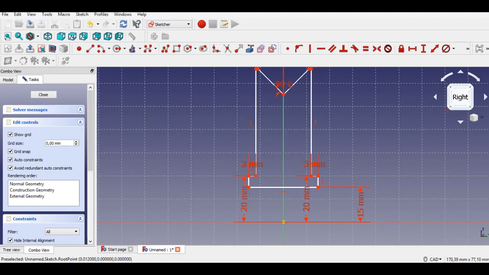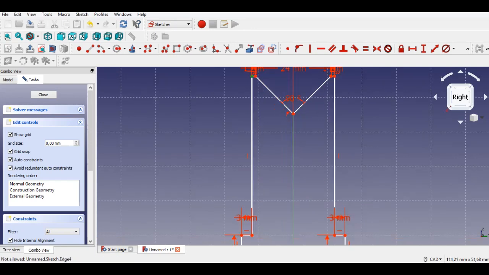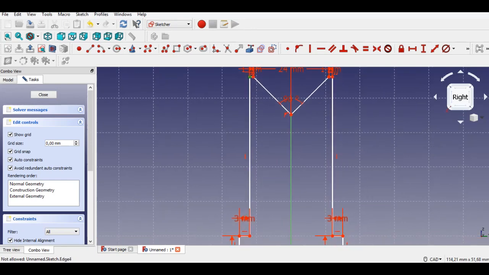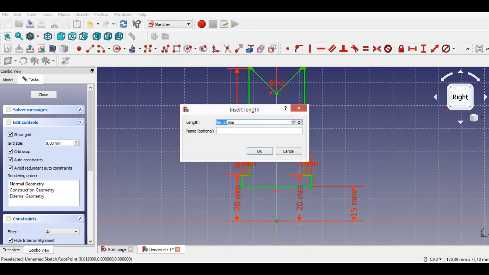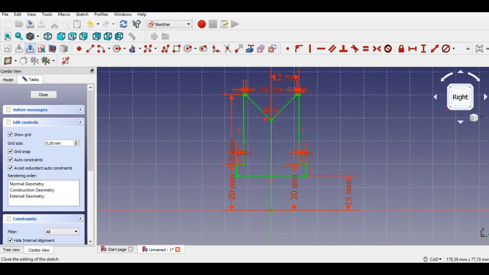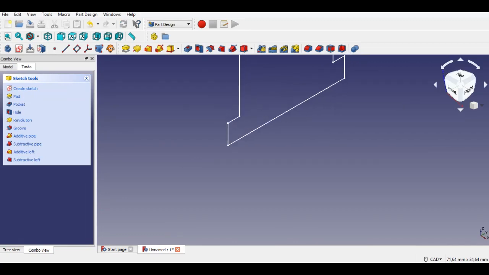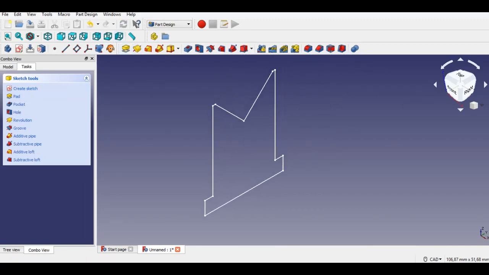Now the lines turn green, which means all constraints are completed. We can return to Part Design to revolve the sketch. We click the revolve command and after clicking we select the Y-axis to revolve. Revolve is completed.